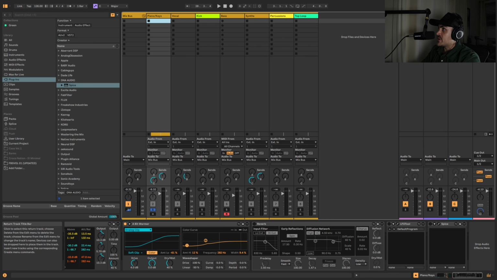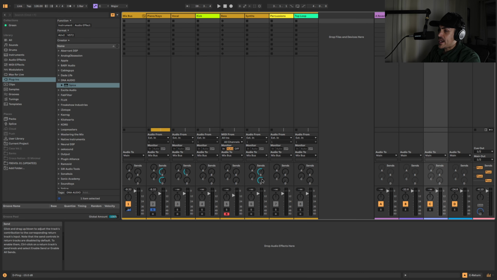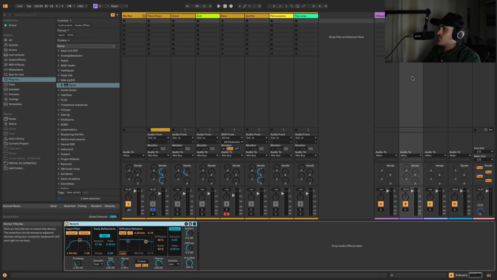So let's say you're here in the mixer, you would just right click on this section and then put insert return track. I already have one here, but let's just say you were to bring this reverb here. You want to make sure that the dry wet is at 100%. And then, it's a little heavy. Then you could put your decay. Typically a little higher, not too much. You don't want too much reverb because you're going to get problems with muddiness because it lingers. And then you could just mess with your settings here.